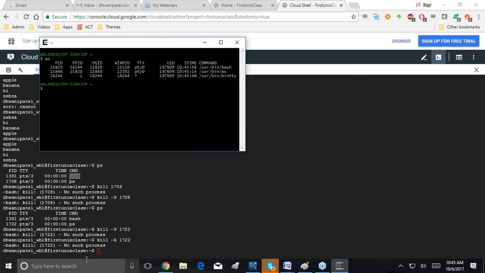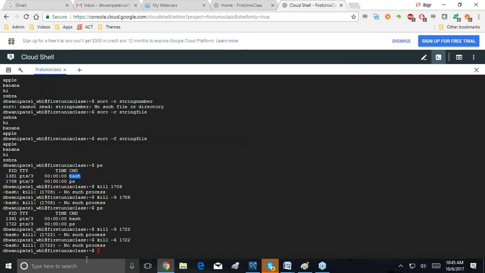Here if you kill that process, it will close that program, so it closes the terminal, but here we are using it, so we cannot close it. You can try, but this is the command to kill a process.